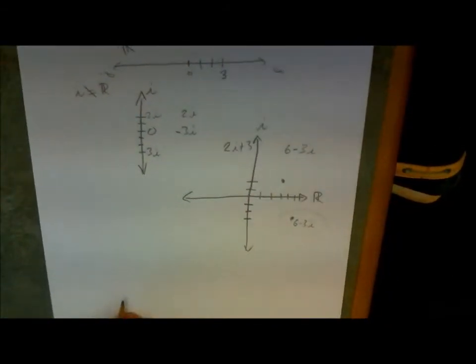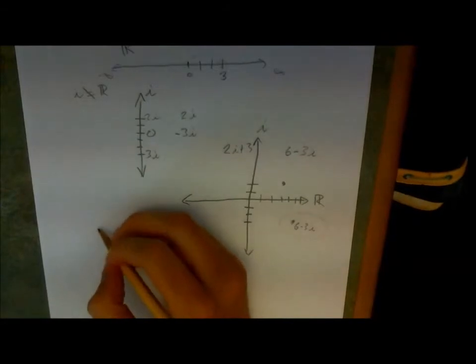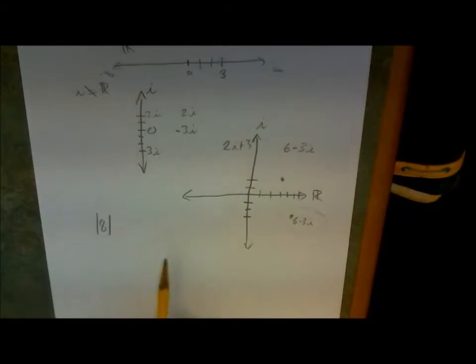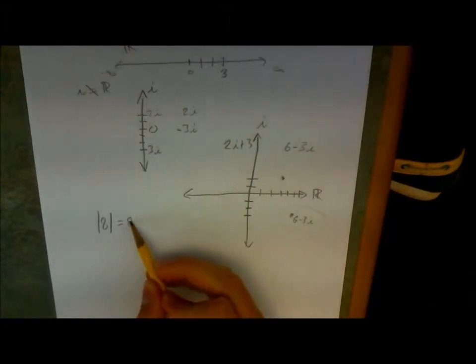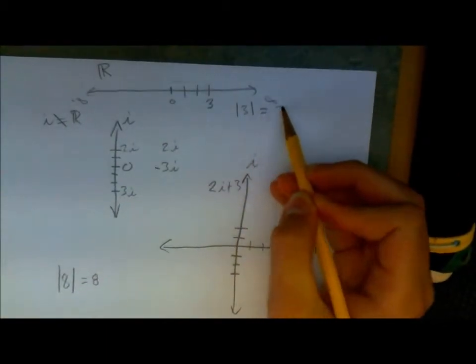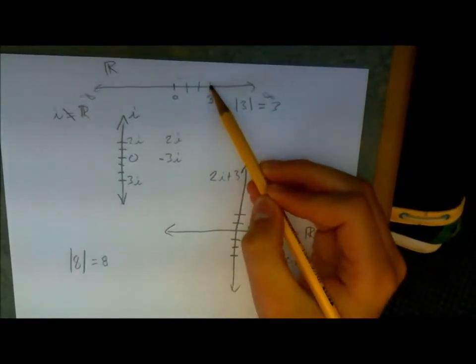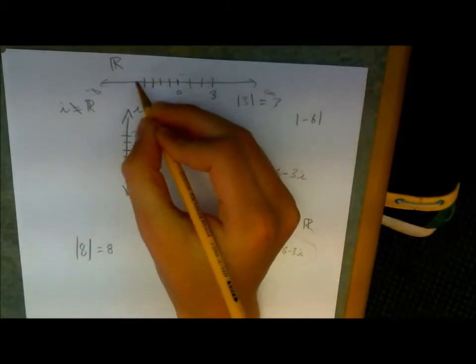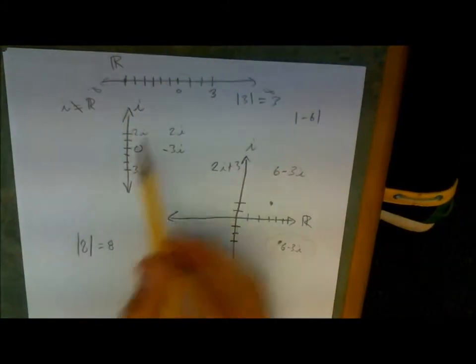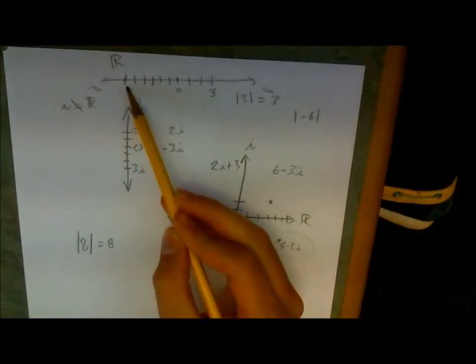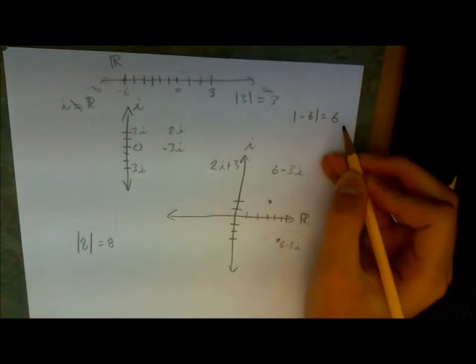Also, when you're finding absolute values of real numbers, let's say 8. The absolute value of 8 is the distance from 8 to 0, which is 8. If you go back to this example of 3, the absolute value of 3 is 3, because it's 1, 2, 3 spots away from 0. Here's an example of the absolute value of -6. Here would be -6, and it is 1, 2, 3, 4, 5, 6 spots away from 0. So that would be 6 as the absolute value.